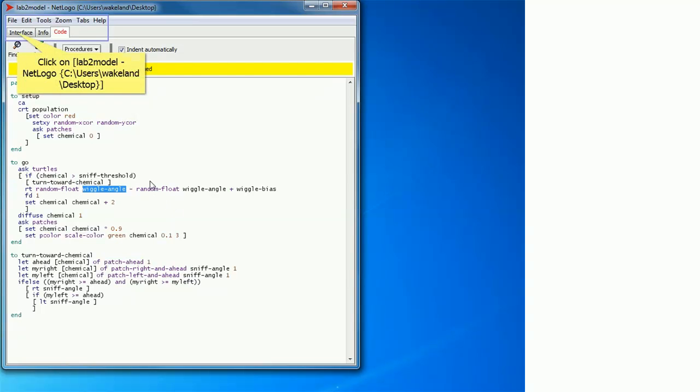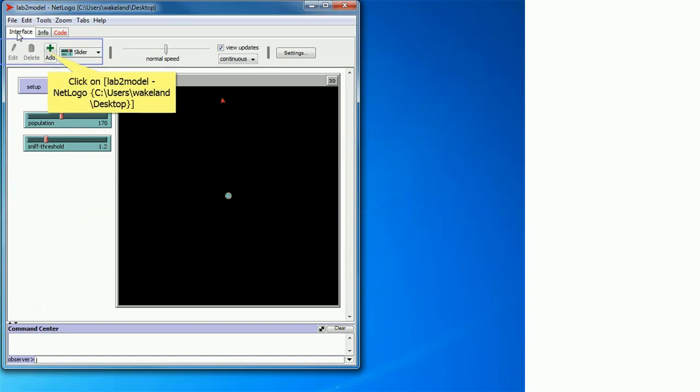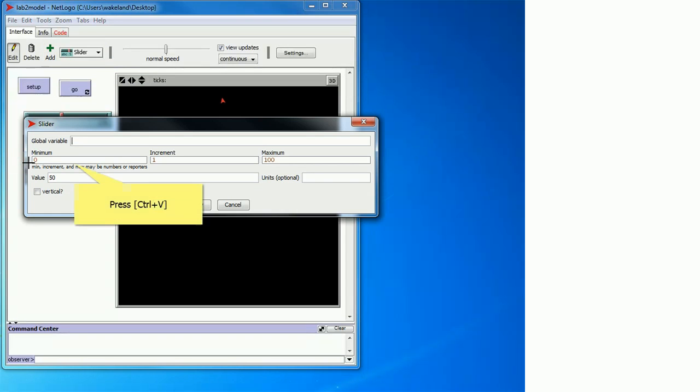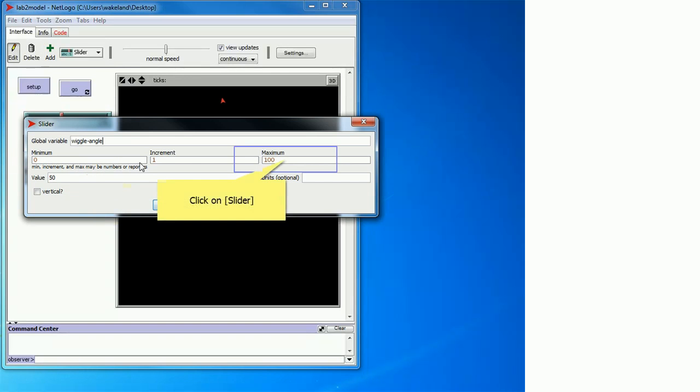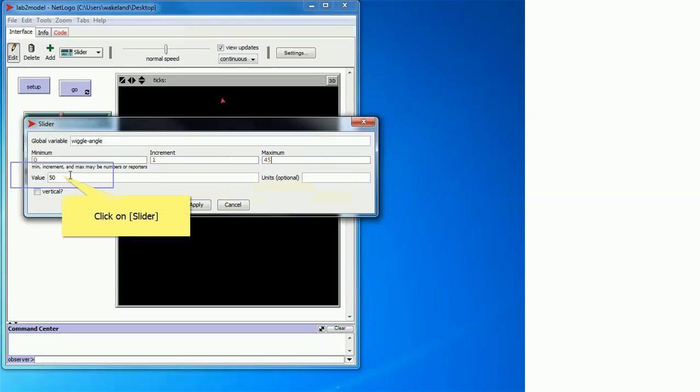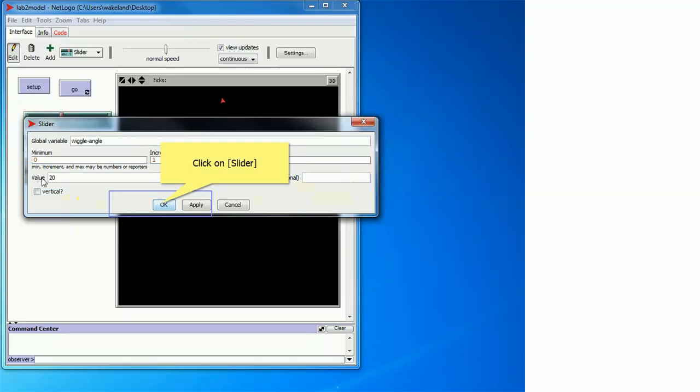And then do the same with wiggle angle, Control C, interface, add another slider, Control V. So wiggle angle goes from 0 to 45 and has an initial value of 20.